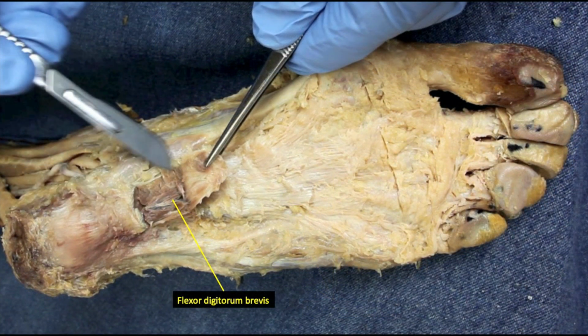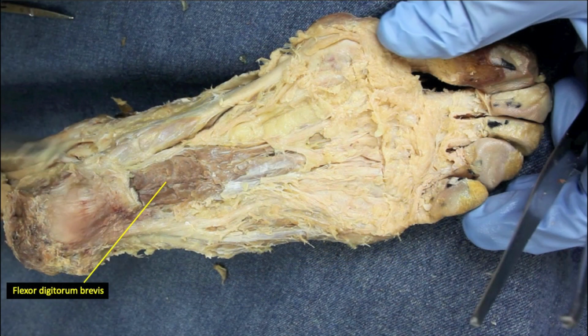Immediately deep to the plantar aponeurosis is the flexor digitorum brevis muscle. This muscle adheres to the aponeurosis and is typically difficult to separate from it. After removing the complete plantar aponeurosis, the flexor digitorum brevis becomes fully exposed.